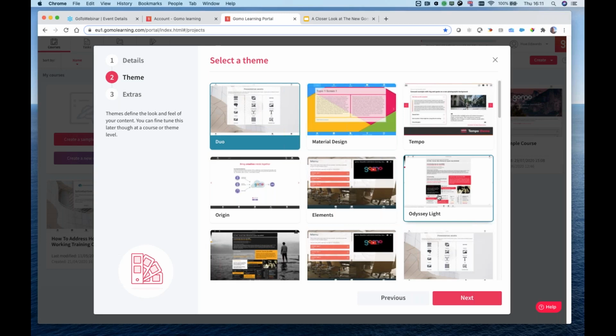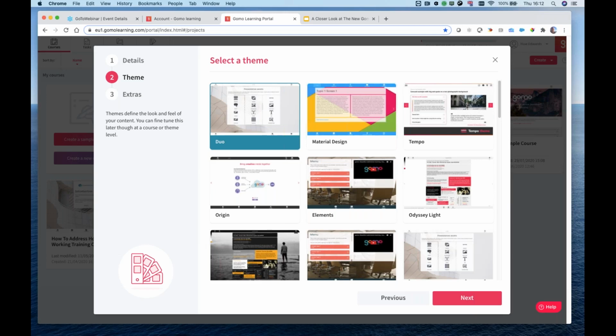For those of you who have very specific brand requirements, we can work with you and your brand team to really craft this interface to make sure it exactly matches the brand. But the great thing when you're creating a course, if you've got a team of people working in the cloud through Gomo, is that as long as everybody selects the correct brand theme, you can be sure that you're going to get a consistent on-brand look and feel. You're not going to discover that somebody's gone completely off-brand with the wrong colors and the wrong fonts on a particular screen.